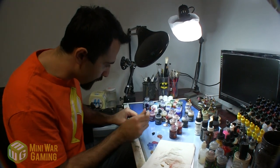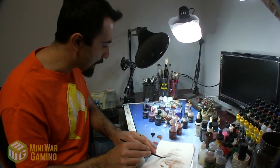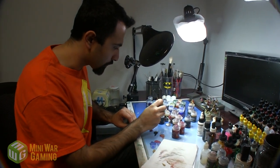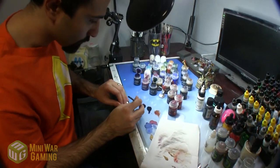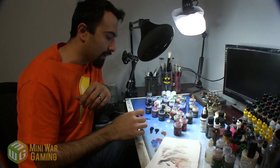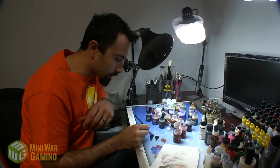And then we're going to grab some of this Magos Purple here. I'm going to mix a nice helping of that in there. It's a bit dark, so what I should have done is probably get the Magos Purple contrast paint first. So I'm going to get some of that on here. And then I'm going to get some of this Black Templar, just a bit of it. See what we get. Still a bit dark. What I'm finding is the Black Templar is quite dark. So if you're ever going to mix Black Templar with anything, be very, very careful, because it does oversaturate everything else. So I'm going to take a little bit more of this here.